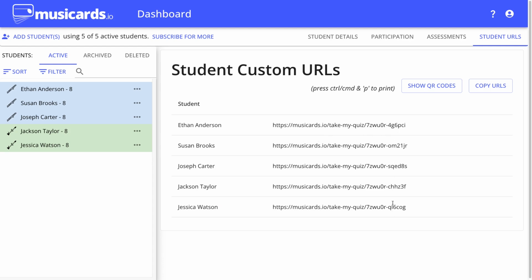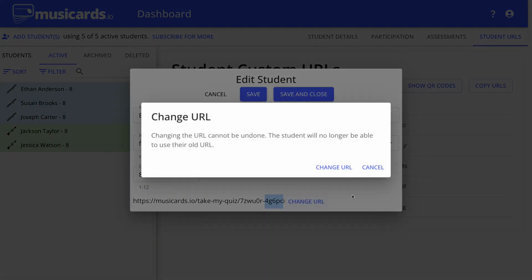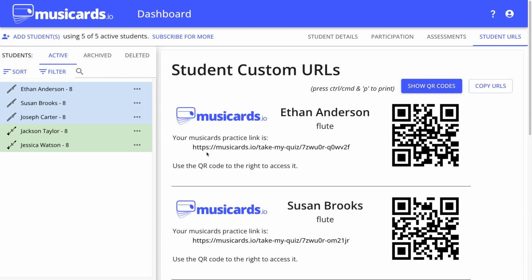And then when you look down your list, you might find that one student, you may want to change what that is. Also, maybe if you find out that students are using the wrong accounts, you can always come here to this left list of where your students are. You can click on the 3 dots and then edit student. And then I can change this student's URL. He's got 4G6PCI. I change that. And now he's got a totally different URL. Now that's going to break the old sheet that he had, it is not going to work anymore, but now this new sheet will be around.